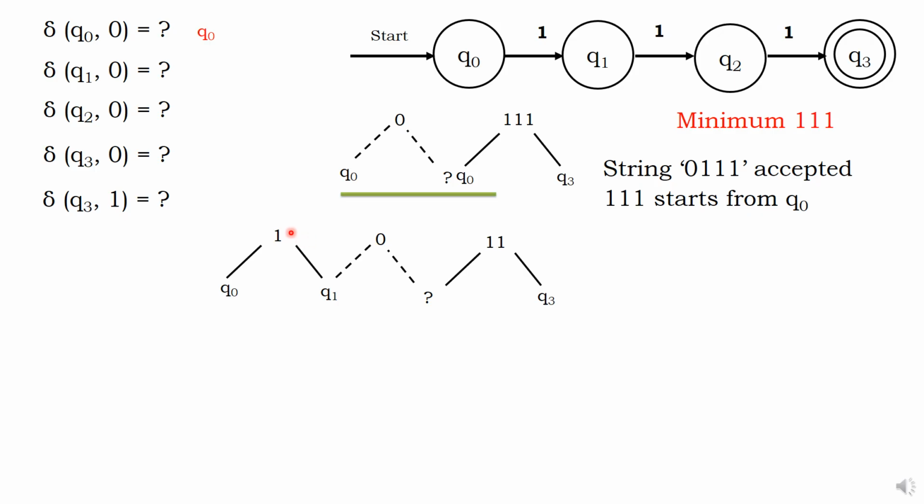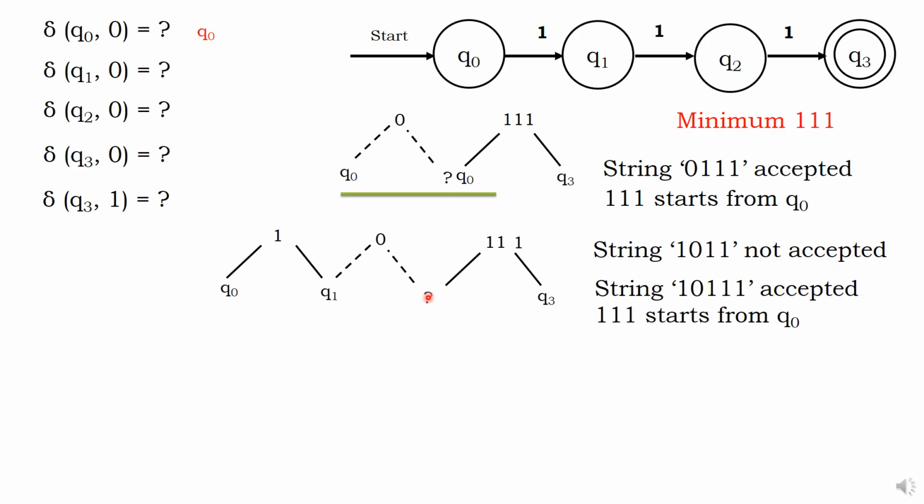Put 2 ones here, 1, 1, so that 3 ones will come. Can I go ahead? No. Why? I can only put it this way: if I put 1 here, it will work out. That always should be the next one. So I made it 1. If I put that 1, it will accept it. This 111 is this 111. Next is Q3. Before is Q0. So obviously it should be Q0, and obviously the answer should be Q0.